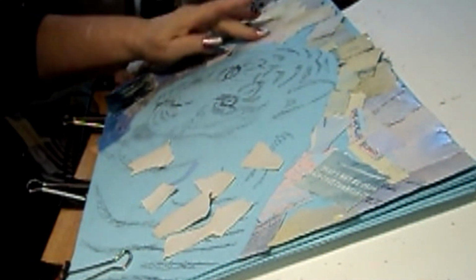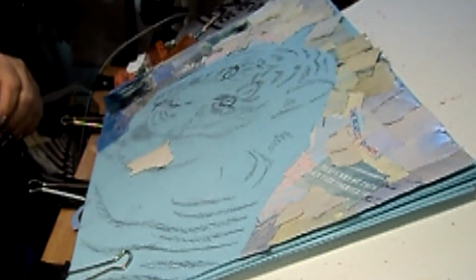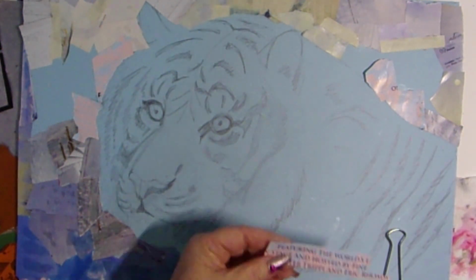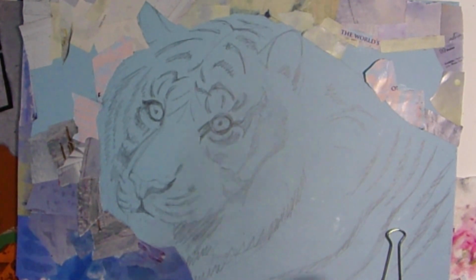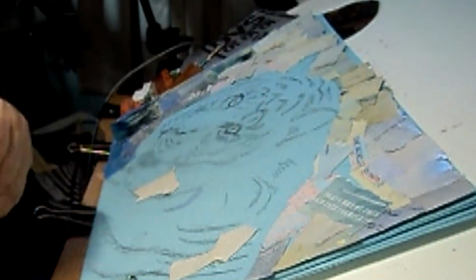So as always, I work on the background first, and on this one he really didn't have a background. The photo reference had the background image cut off, and so I had to make up a background. I didn't want just blue, and I didn't want gray. So I ended up with kind of a variegated color of a dark blue at the bottom and a blue-gray at the top, with lots of little photos and extras and words and, you know, the things I like to weave into a picture.